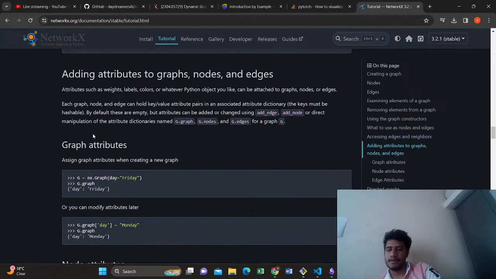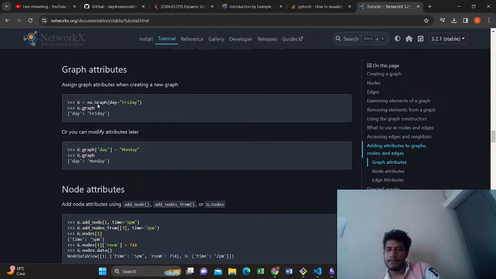Let's do that later. Graph attributes, yeah, this is good. So today is Friday. This is graph attributes.